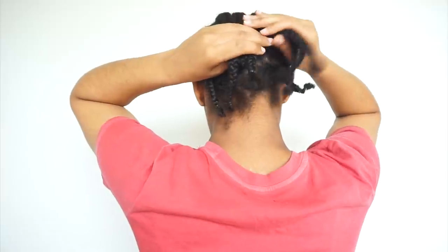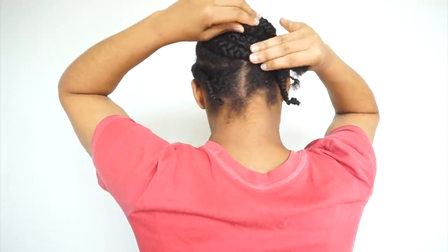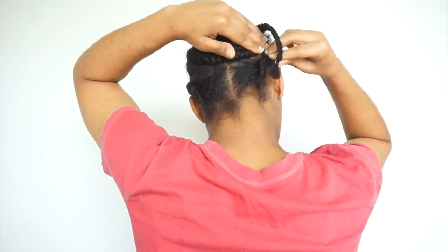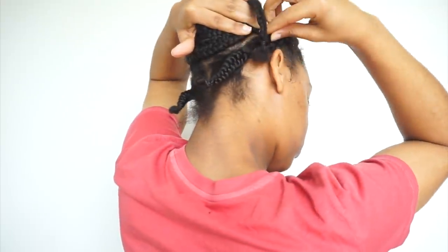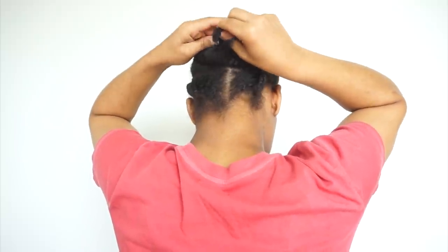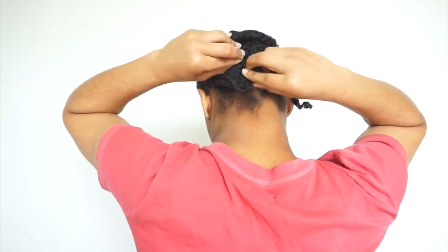The rest of this process goes by pretty quickly because we prepped our hair the night before. I'm just taking three of the braids on the left and pinning them down with bobby pins — make sure they're secure because you don't want them flying or popping up when you clip your hair in. Then I'm gonna do the same with the other three braids, find some space to bobby pin them down and secure them.